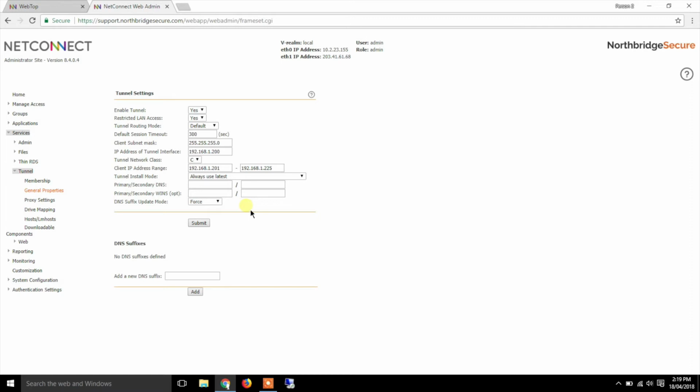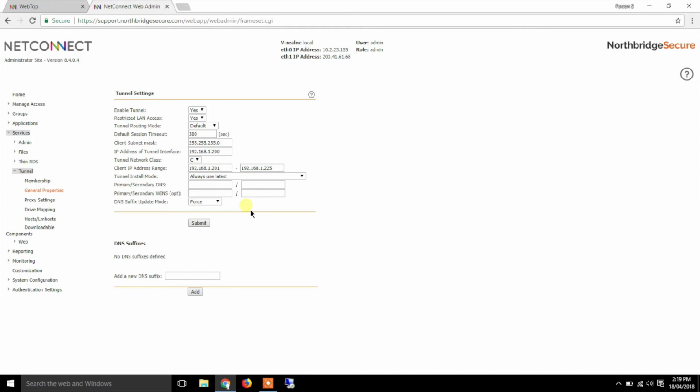Now this defines how the traffic will be managed through the tunnel connection and comes with three options. You have either default, which will direct all traffic intended for the internet through the tunnel, excluding local traffic. You have split mode. This means that only traffic destined for the company's infrastructure or subnets are accessible through the tunnel client. And finally, you have all traffic. Now this means that all traffic, both internal and external, will be routed through the client. In addition to this, users will be unable to access any other network unless defined within the NetConnect settings. Now for this exercise, we'll leave the setting here as default.